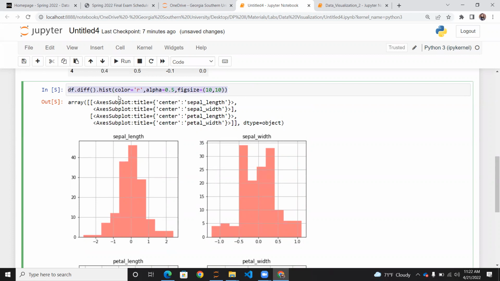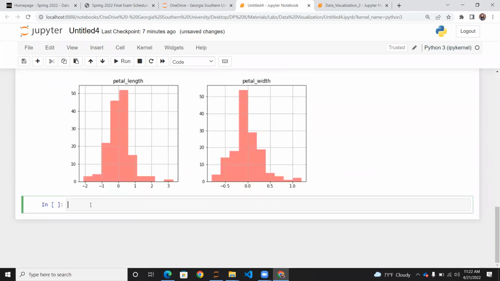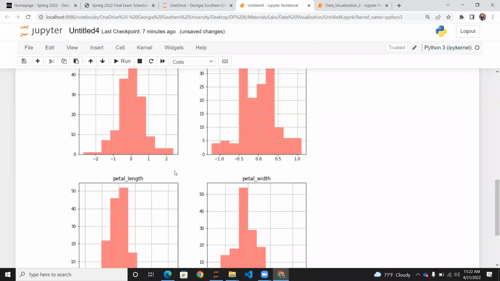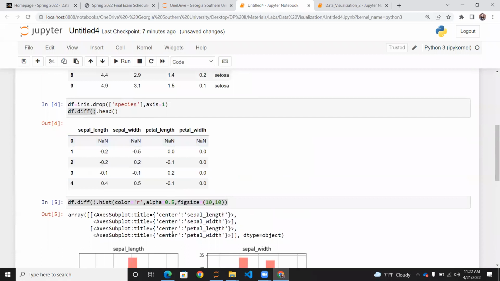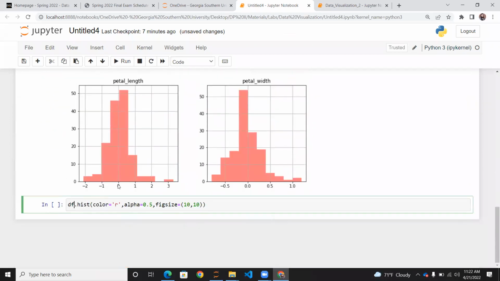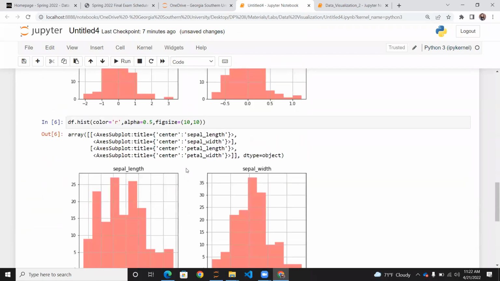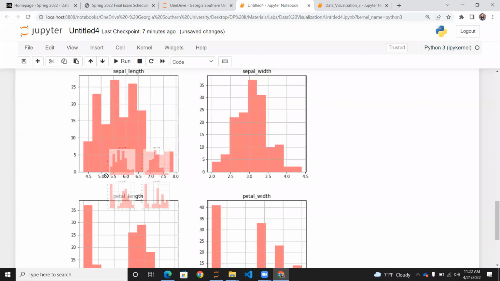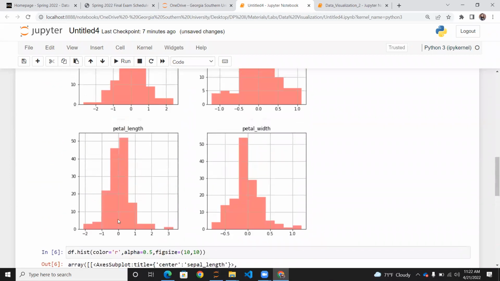Let me do one more. This time, I'm going to apply it directly on the iris dataset, not on the difference DF. You can see now the feature values are not between minus 2 to 1.